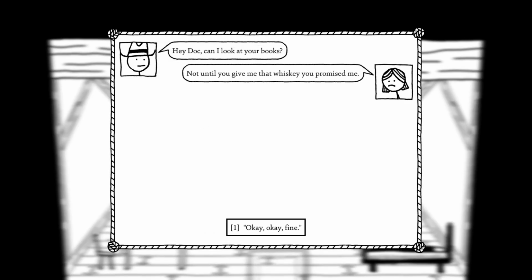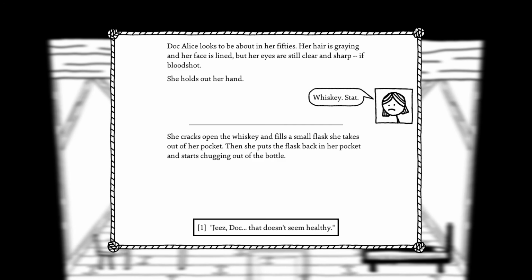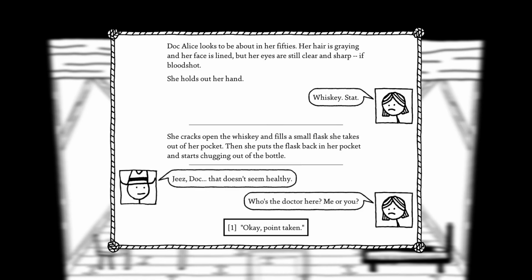Hey, Doc, can I look at your book? Not until you give her the whiskey you promised. Oh, okay, fine. Doc Alice looks to be in her 50s. Her hair is graying, her face is lined, but her eyes are still sharp, clear and sharp, if bloodshot. She holds out her hand. Whiskey, stat. You never turn down somebody asking for whiskey. She cracks open the whiskey and fills a small glass she takes out of her pocket, and then she puts the flask back in her pocket and starts chugging out of the bottle. Jeez, Doc, that don't seem healthy. Who's the doctor here, me or you? Okay, point taken.